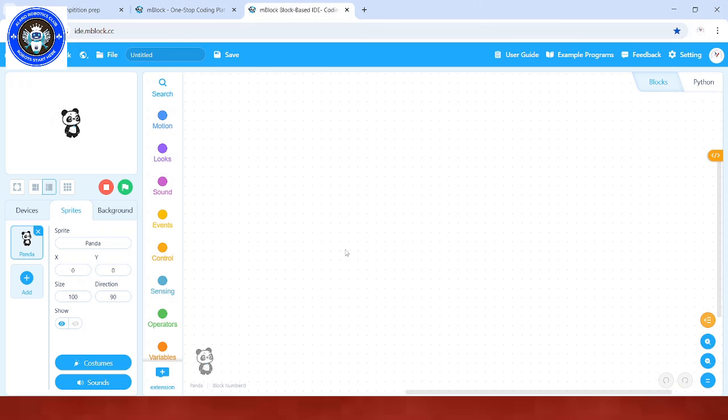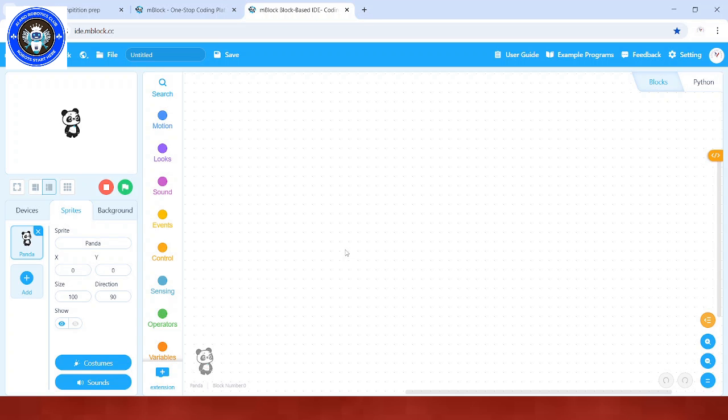So what we can do in mBlock, today we are just going to introduce. In mBlock, you have already learned programming in Scratch. If you have not, we are going to repeat all those things here again. But this is an advanced mode of Scratch.